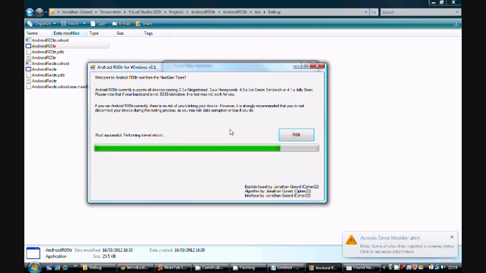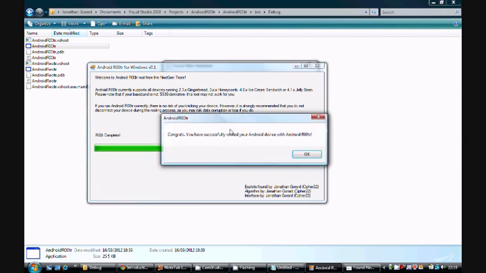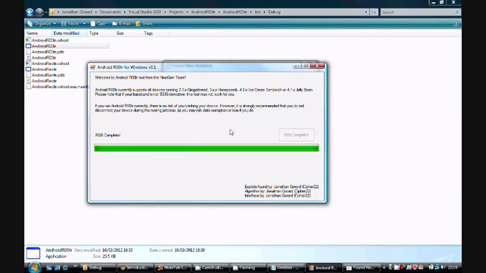And finally, the kernel's rebooted and the process is completed, all in less than about a minute. Okay, and you can see it's completed, and my phone is now rooted. I'll show you a video of this from a phone perspective in a little bit.